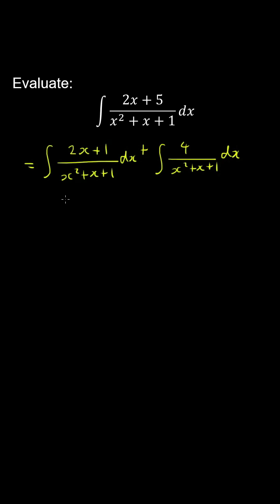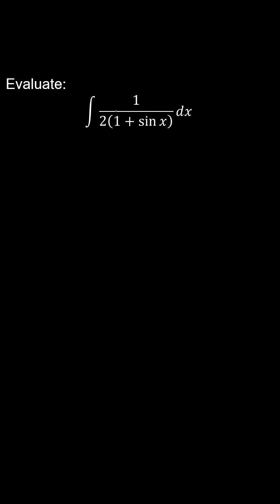So the first one, we can use u substitution, and in the second one, we'd complete the square and get an arctan. So what we can do is write x squared plus x plus (1 on 2) squared, and then 1/4 plus 3/4 is 1. So this can be written as (x plus 1/2) all squared plus 3/4. And now you can evaluate this to an arctan using u substitution and a bit of algebraic manipulation. And post your answer in the comments.